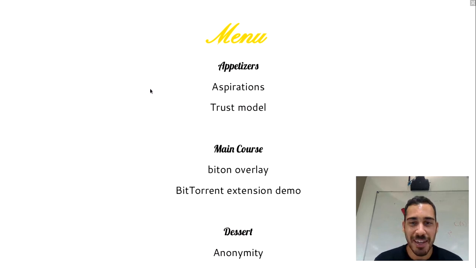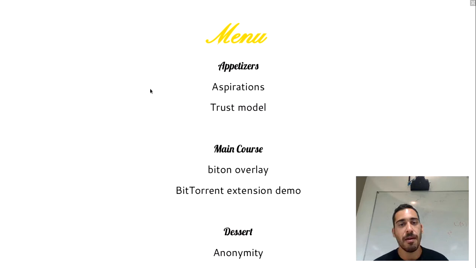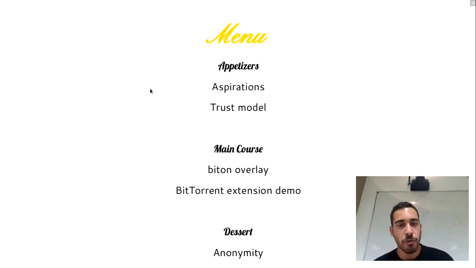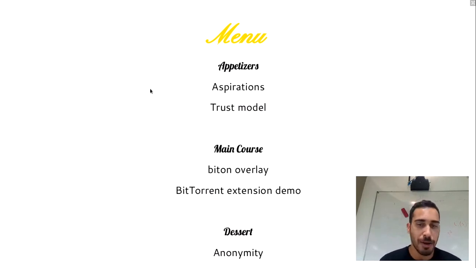I understand it's about noontime in Canada, so I hope you're hungry because you're in for a treat. We will start with some aspirations about what Biton can be. This is important because we are still working on the technology side, but at least we should have some common ground on what we're trying to build. More specifically, we'll take a look at the trust model. Moving on to the main course, we will take a look at the Biton overlay and how we can scale a network over BitTorrent swarms. We will also demonstrate the BitTorrent extension we have developed, and finally we might talk a little bit about anonymity.